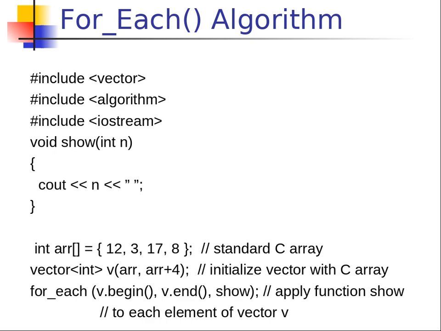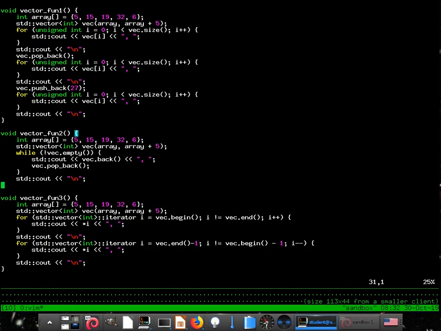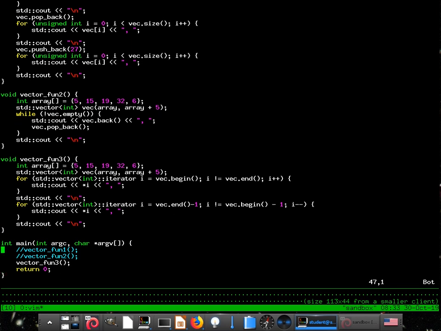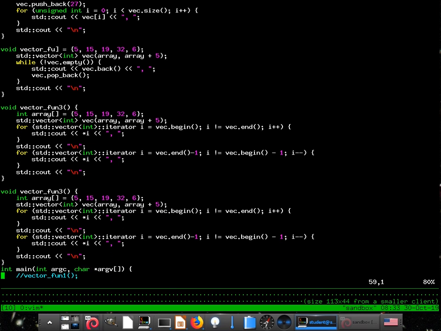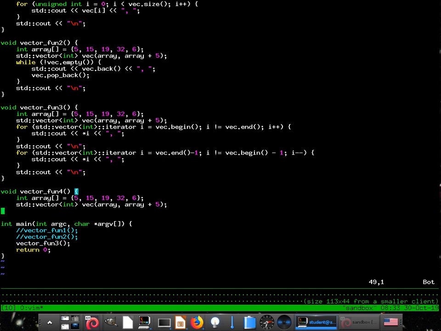Hey, there's a for each. Now, I'm not going to test you on this, but it is important to show because the for each function does become very important later on when you're actually coding in the real world.